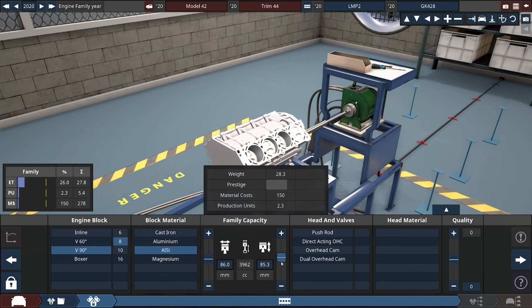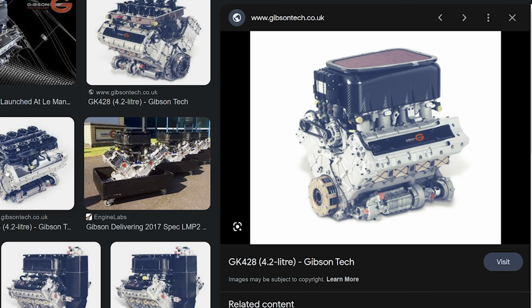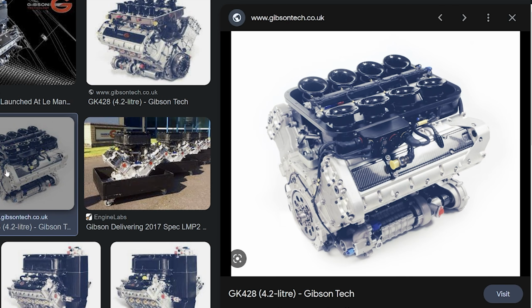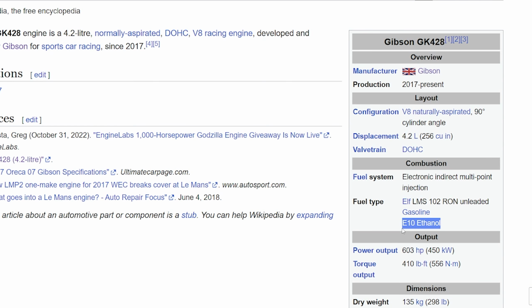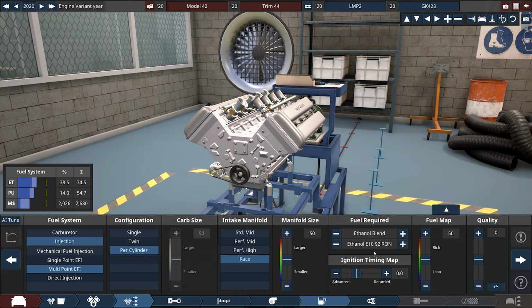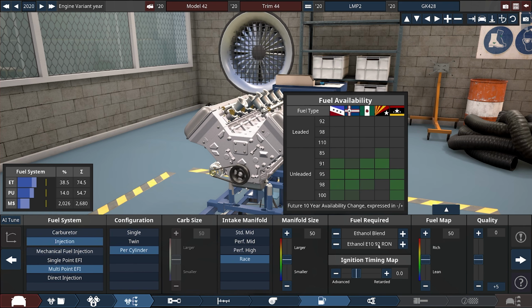It's a 4.2 liter V8. I mean, how hard can it be? Famous last words. Even the pictures aren't particularly great for this engine. It's really hard to tell what's happening. It doesn't look like... Is that injector? Maybe that is injectors, so maybe not direct. We'll just go with multi-port. And apparently it also runs on E10 ethanol. That's a choice, but I'm more than happy to oblige. A little bit of extra run, but still very low octane.